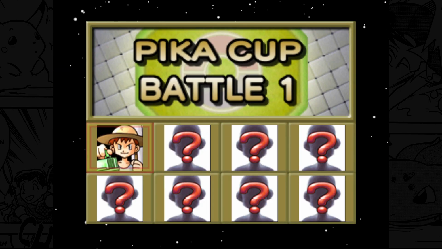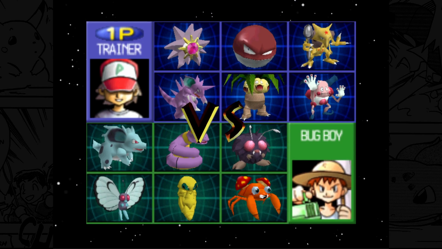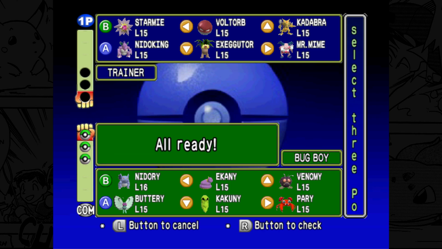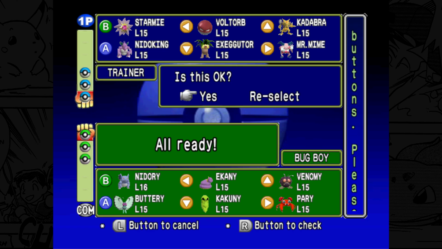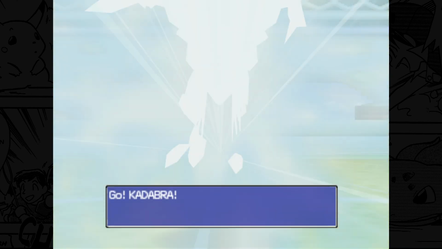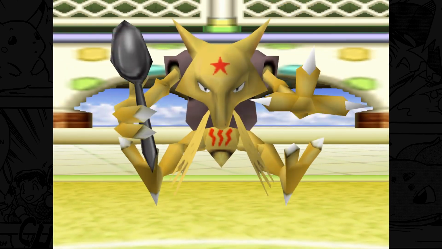There's going to be 8 trainers we have to go through to get the Pika Cup. And first up, we have the Bug Boy. And even though we have 6 Pokemon on our team, we can only actually choose 3 of them to battle with. And for his team, he obviously has a bunch of bug types, and an Ekans and a Nidorina. And as you can tell in this game, they actually nickname their Pokemon, and some of the nicknames can be pretty hilarious later on. So in order to decide which 3 Pokemon you should choose out of your 6, you should just look at your opponent's team, see what the majority of types they have, and choose what 3 Pokemon you think would cover them the best.